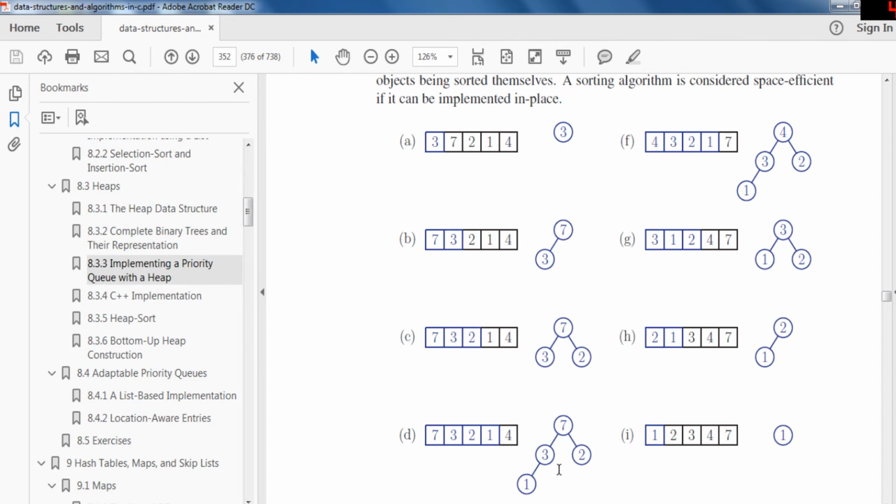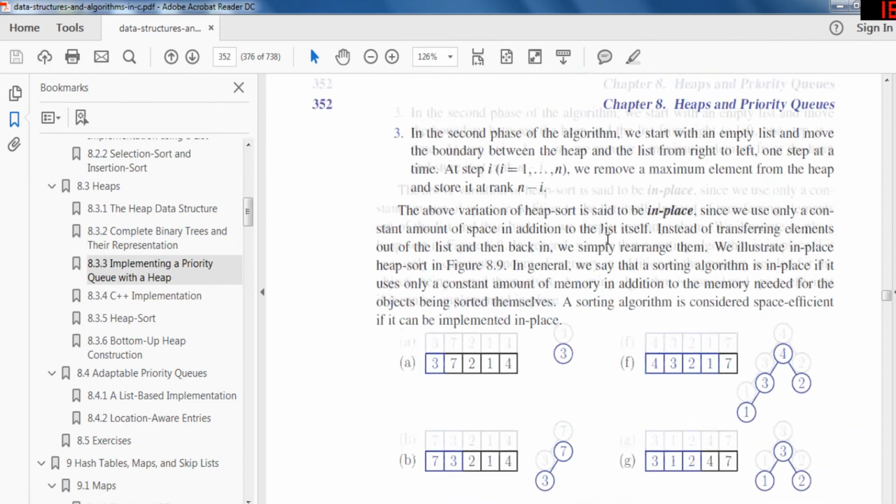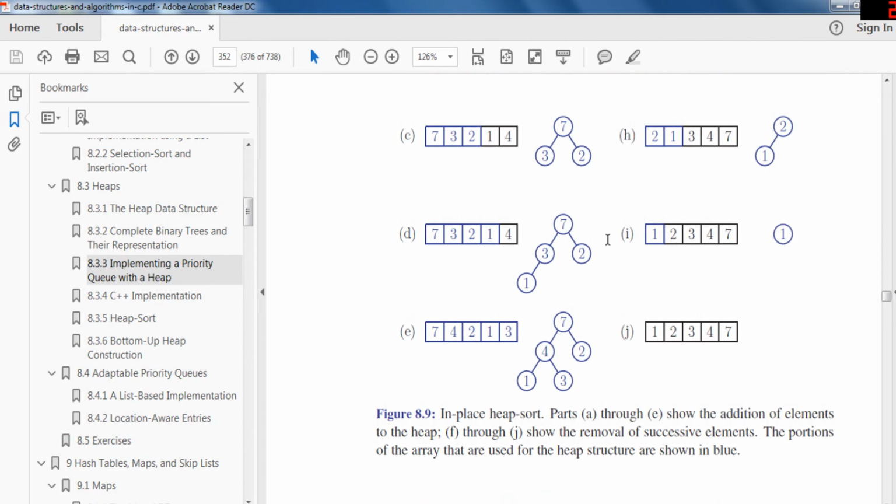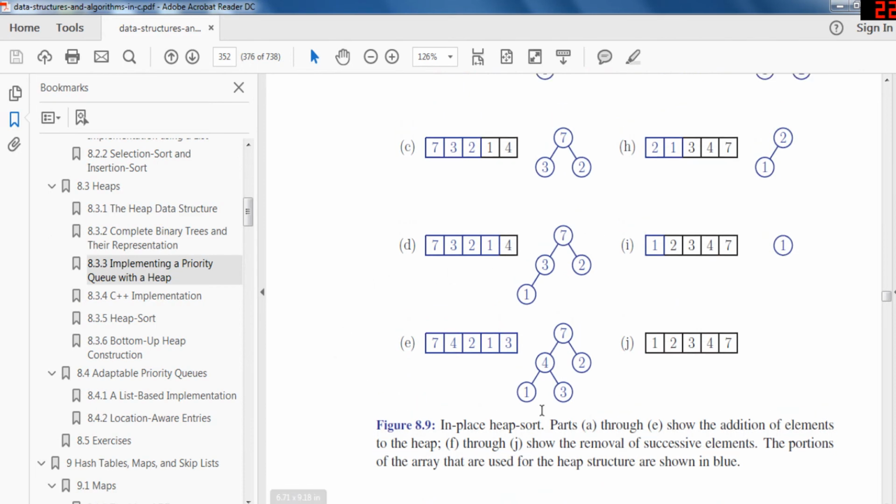So now that we add 4, 4 is greater than 3, right? So we swap them. What we're trying to do is make the maximum at the top. That's what we're trying to do. So we add 4 here, and 4 is greater than 3, so we swap these two. Imagine I added another node here, 4, which is the next number, that's why we add it. And then now we swap it.